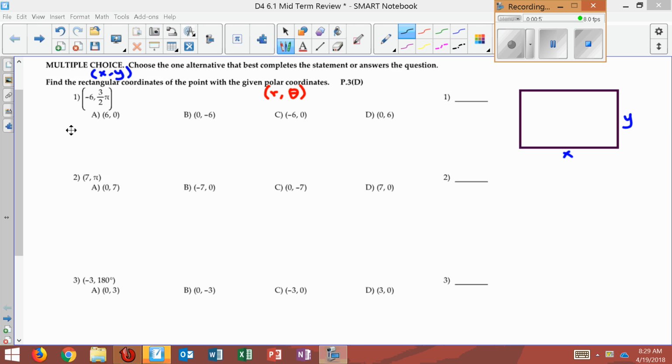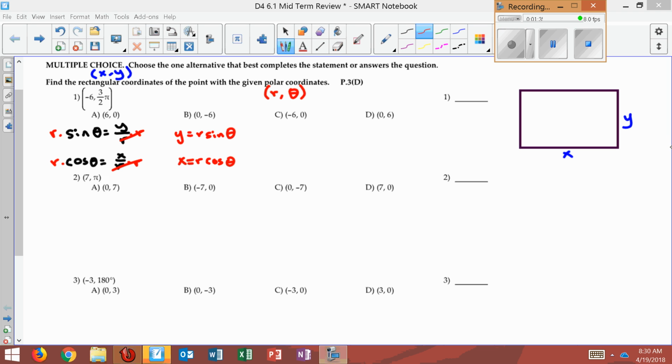Now we've learned how we do this as well. There's an old saying, sine y, cos x, tangent is y over x. And so we said that sine was y over h, or in this case r, and cos was x over r. If I wanted to get the y by itself, I would multiply both sides of this equation by r. And just the same, if I want to get x by itself, I would multiply both sides by r. And here's how we come up with the formula to find these points. We'd say that our x will equal r cos theta, and our y value will equal r sine theta.